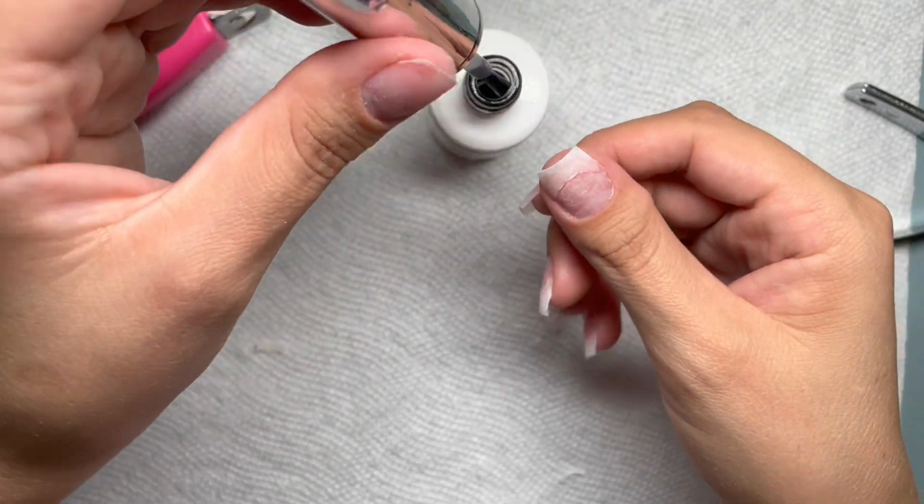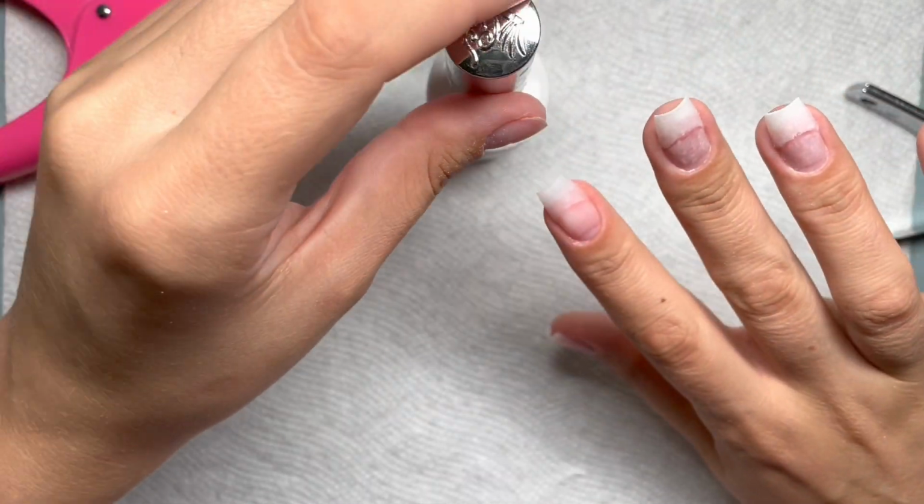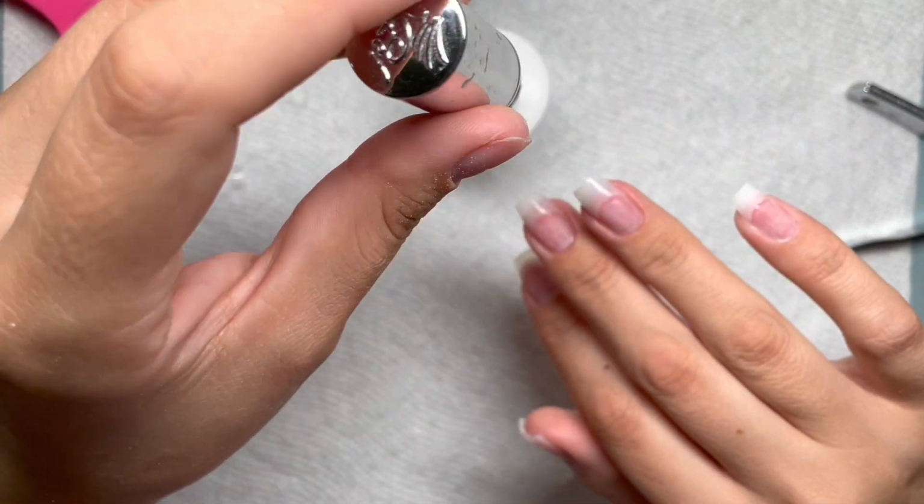And then I scrubbed with alcohol again. I am going to dehydrate again. I am going to be using nail primer.